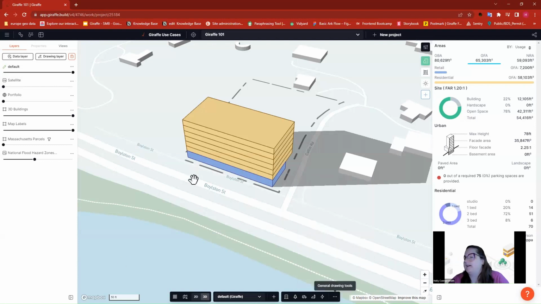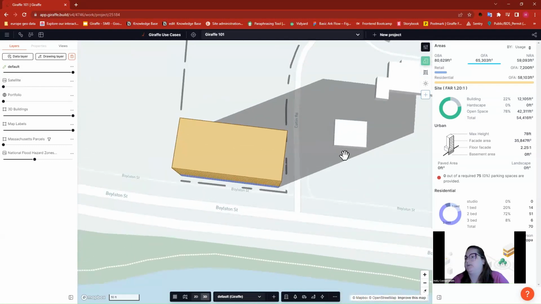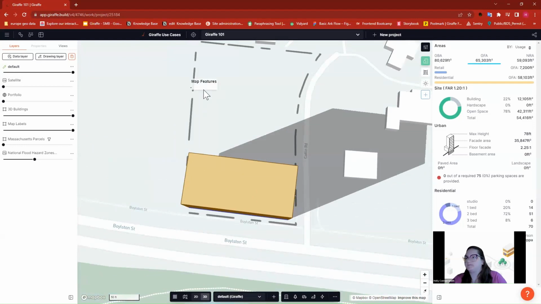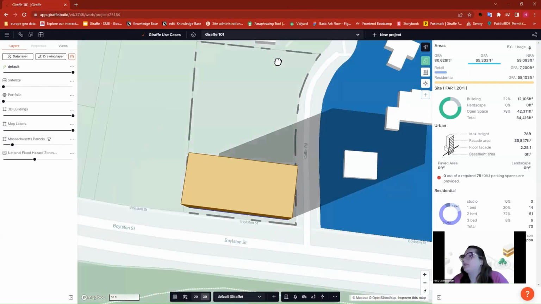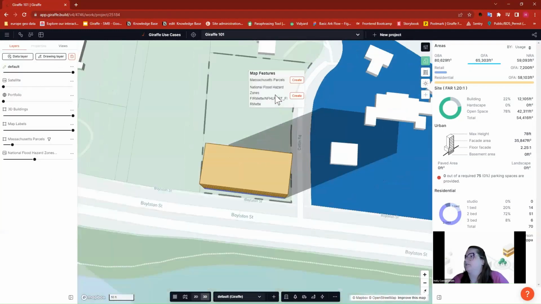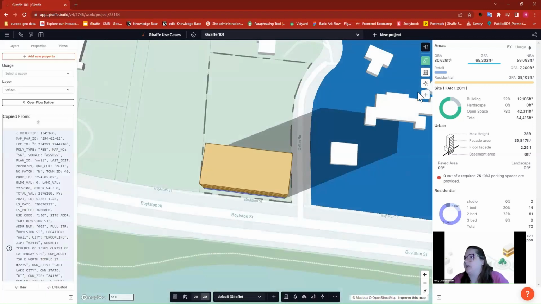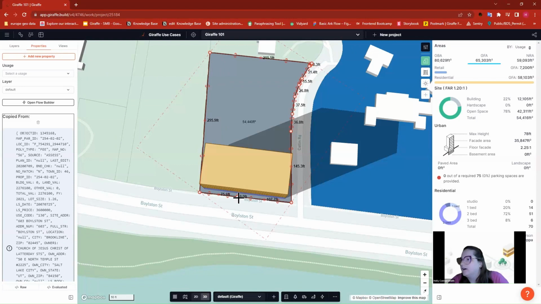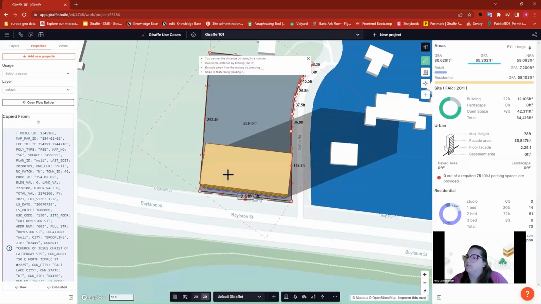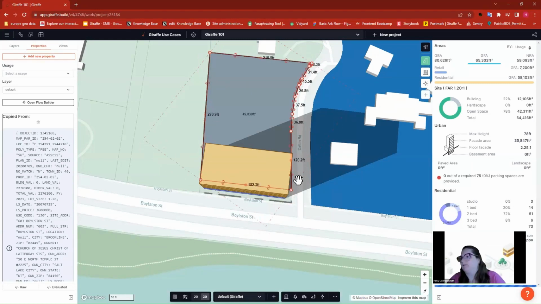So setbacks, there's a few ways to do it. One way is to right click again on, I got to turn on my parcels. So right click on that parcel layer, create another shape, and then you can either, because this is pretty straight at the front, I can just drag these an amount. So maybe this has a 25-foot setback at the front.